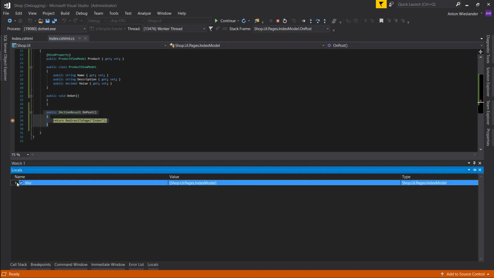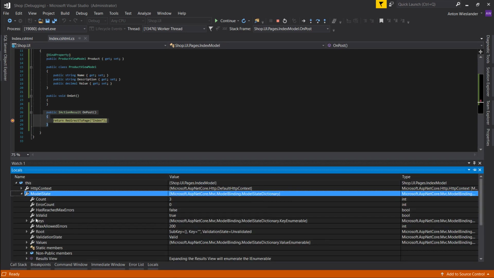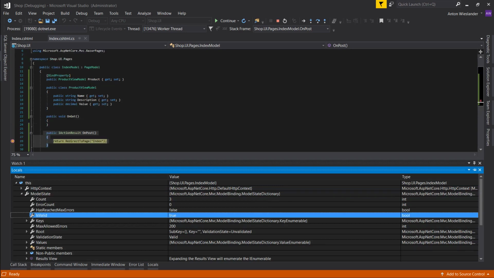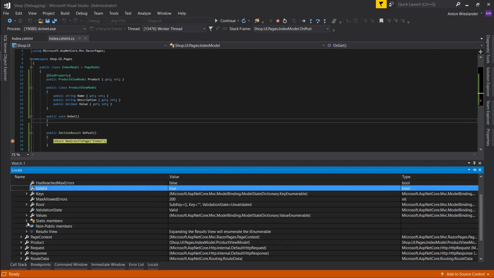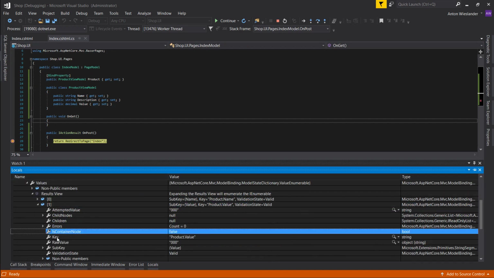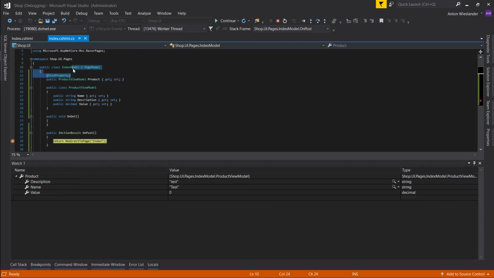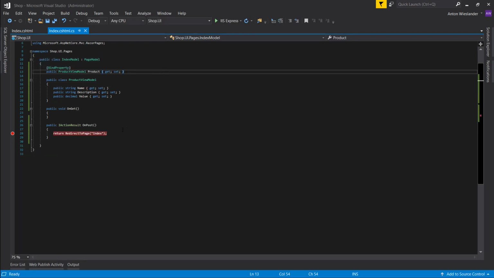So let's just quickly see what's here. You can see our HttpContext, our ModelState, and IsValid. Yep, it's valid because we haven't specified anything here. So just a few more things. Values, do we have anything here? You can see all this stuff that represents our view model here, that which we used BindProperty on. So that's basically what BindProperty does. You don't have to specify your model here, which you post. You can see that it just brings it up automatically.